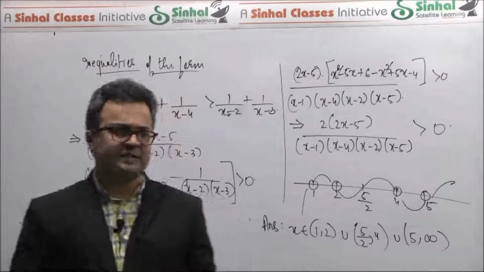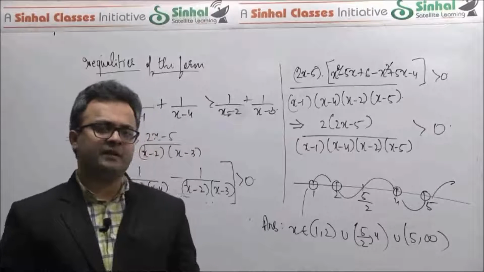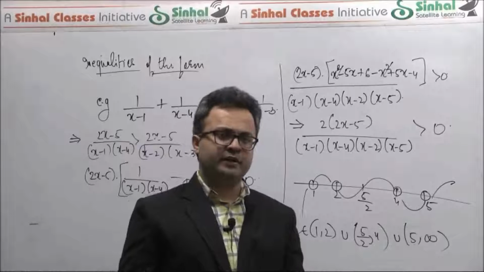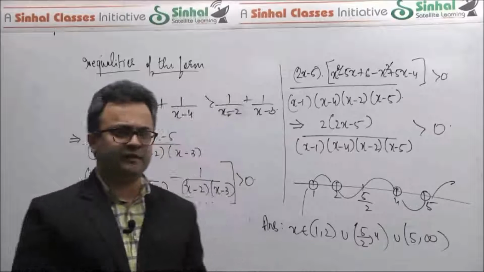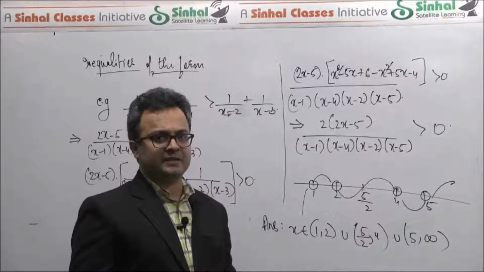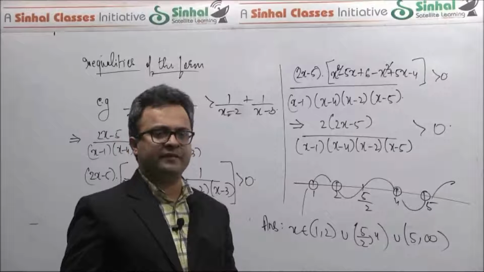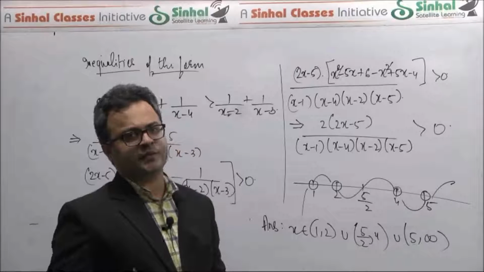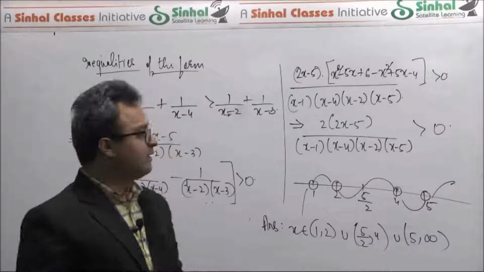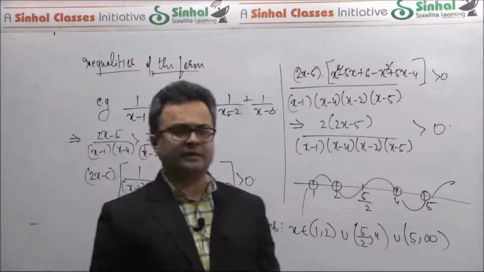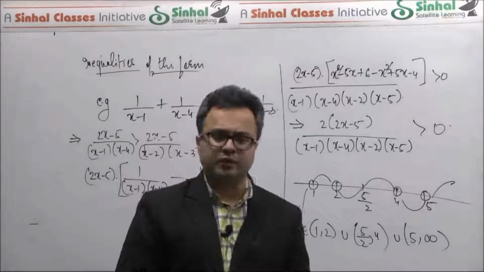Right, so that finishes the wavy curve method. In fact, in your book, in the equations and inequations booklet that you have, the first 5 CCPs, concept 1 to concept 5, will involve exercises which essentially involve different variations of the wavy curve method. So now you're in a position to try all those problems.